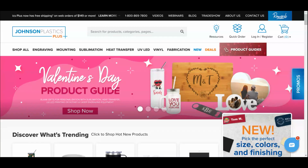The last place that I've gotten acrylic, especially larger sheets and thinner sheets of acrylic, is Johnson Plastics Plus, also known as JPP. So jppplus.com. This has a lot of laser blanks, so we'll be coming back to this when I talk about my laser blanks next month.